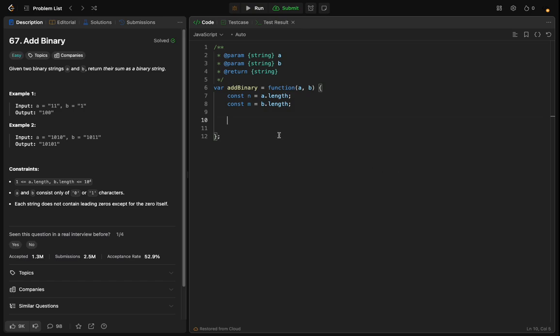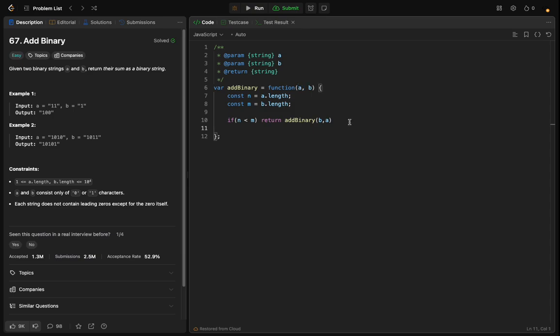So I will say if n is smaller than m, I will return addBinary, calling the function again but swapping B with A, because I want to make sure that the first string is longer than the second.